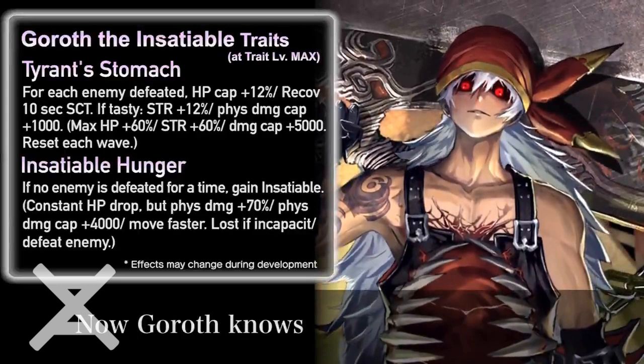Now trait 2, Insatiable Hunger. When he doesn't kill for a period of time, he gains a buff called Insatiable. Now this lasts till he dies or when he kills something. I'm unsure how long it takes without killing before this activates. What this buff does is it gives him a constant HP drop plus 70% physical damage.